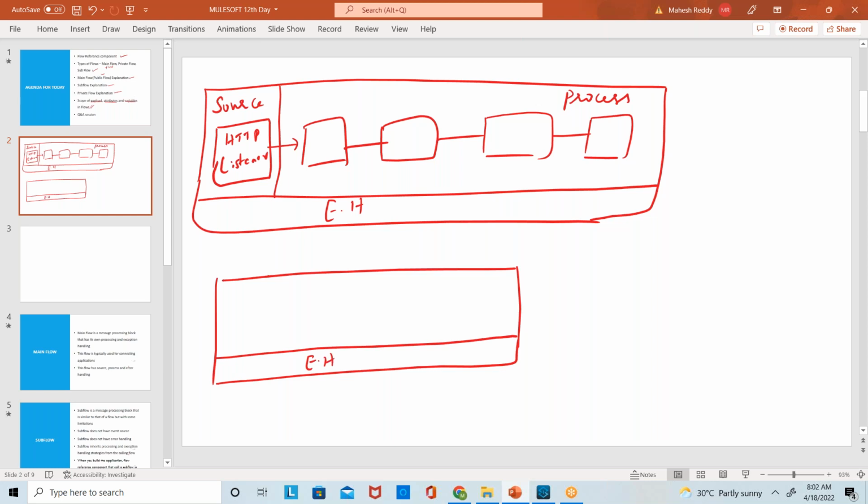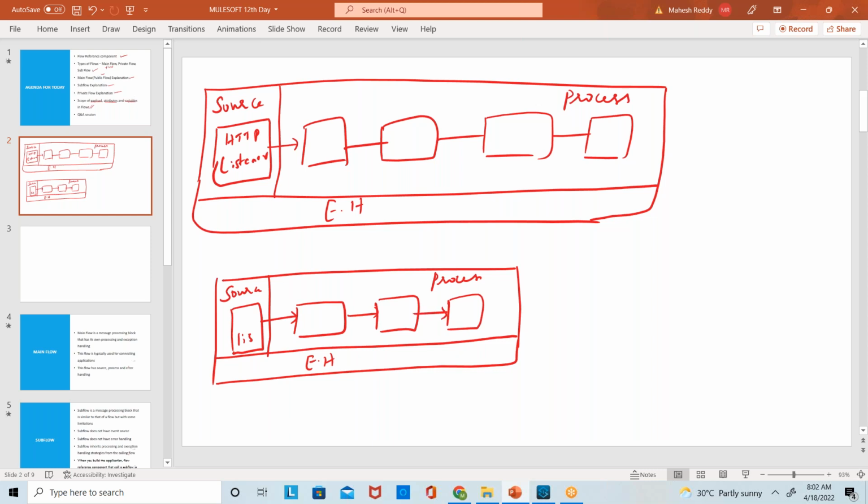Error handling, source, and process, obviously, we know this. Here also we have an HTTP listener, and we have some blocks. What can these blocks do? They process the Mule event. Now it comes like this, and obviously the response, as you know.